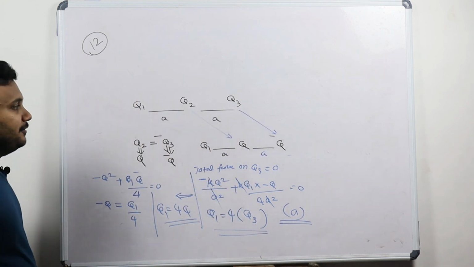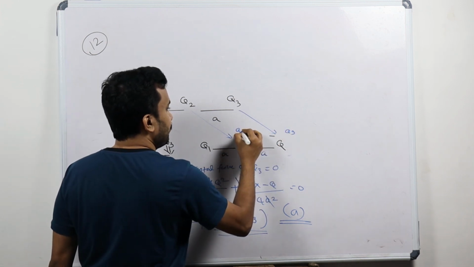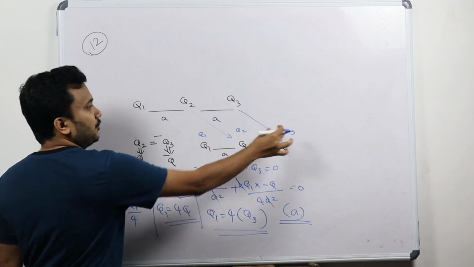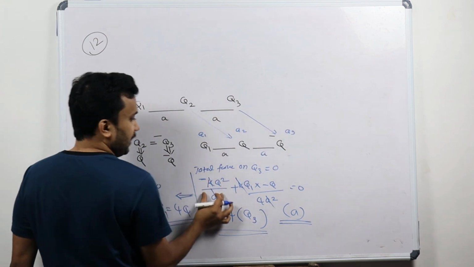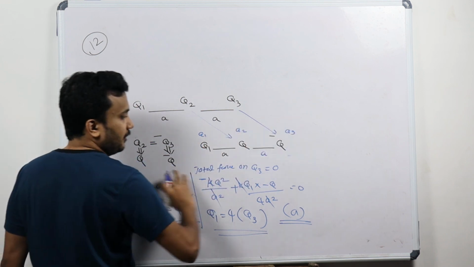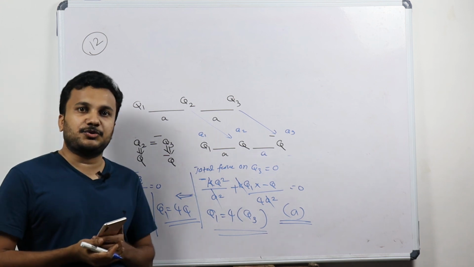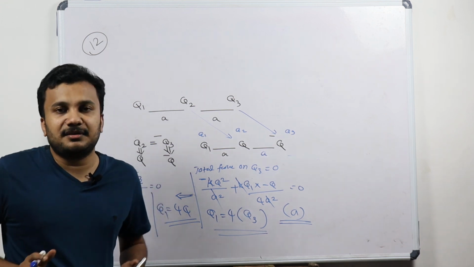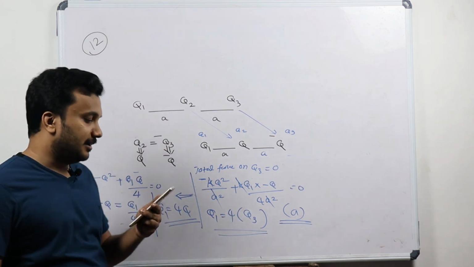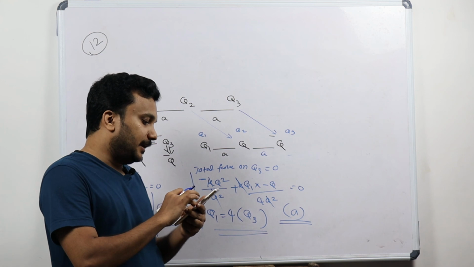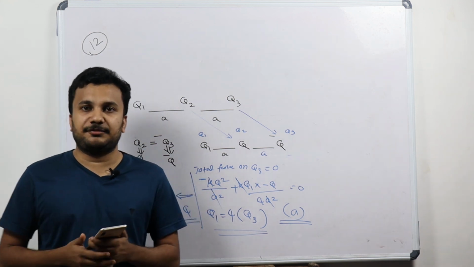So total force on the body is equal to 0, where this is our body called Q3, this is our body called Q2, this is our body called Q1. We calculate the total force on Q3. Force due to Q2 we have written. Force due to Q1 we have written. All forces we add and equate to 0. That is the condition given in the question. We obeyed that condition, applied it, and got the final answer as option A. So 12 questions we have discussed, and we have to continue further.